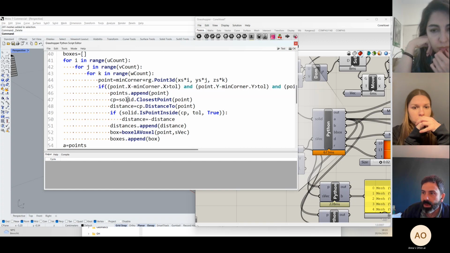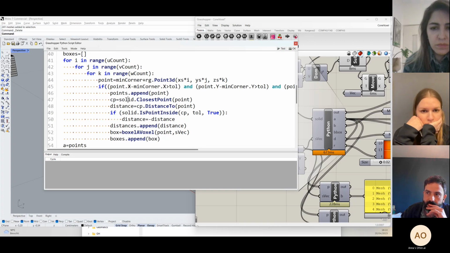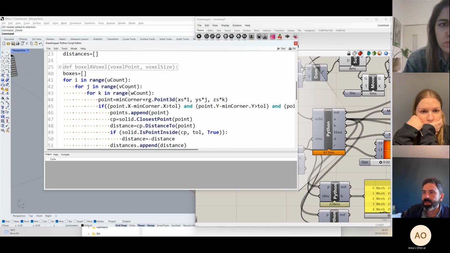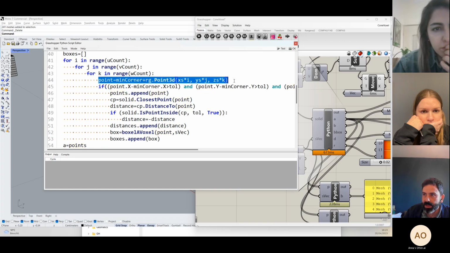Okay? And I have a feeling that we must have made a mistake here. But let me read through what I've written here. So the voxel creation has gone successfully. From the minimum corner of the bounding box, which is the smallest point in the bounding box, we are creating points in a regular grid. We multiply the counters of the 3 nested loops by the sizes of the voxels. So we go regular steps ahead, as many times as is written in the counter of the loops. So this voxel creation has gone successfully.